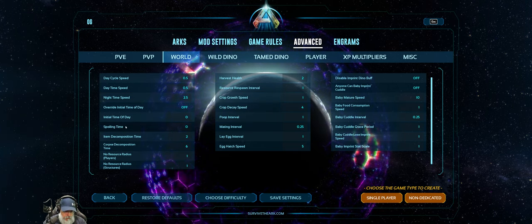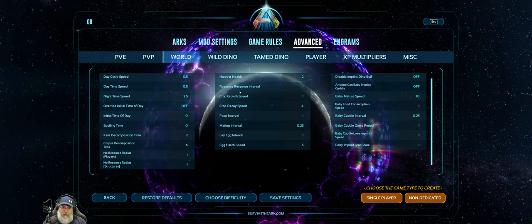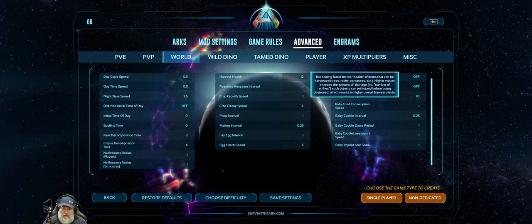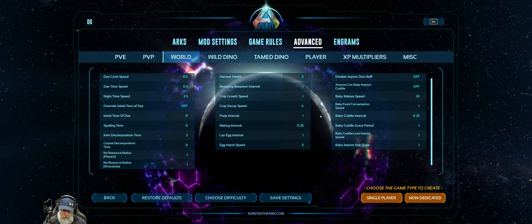And let's see, spoiling time, we're going to keep that on just the default setting for now, and all of the rest of that stuff too. Harvest health is 2. That makes the trees and the bushes last a little bit longer so you can get more stuff out of them. So we'll keep that on 2 for now.